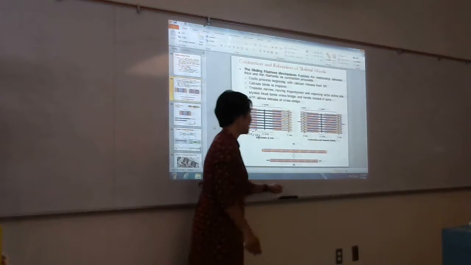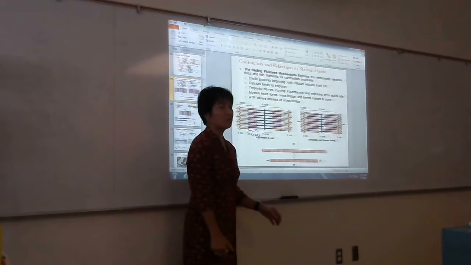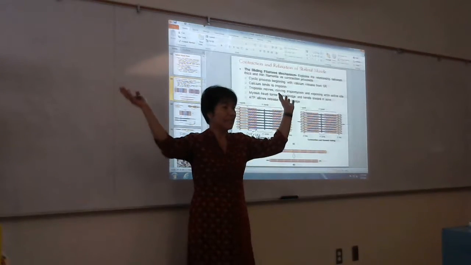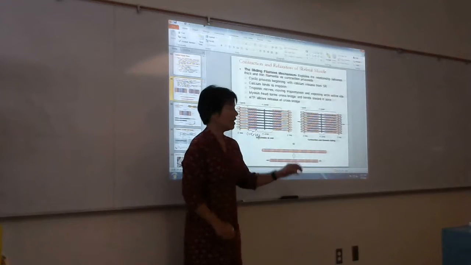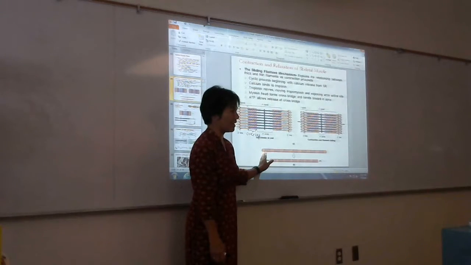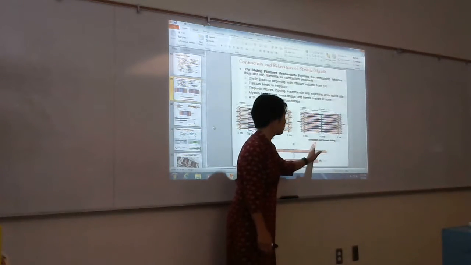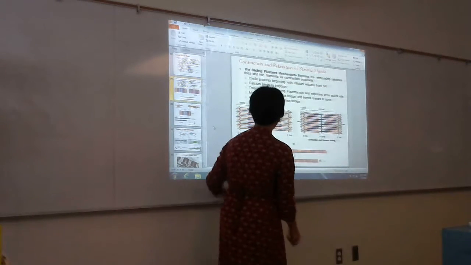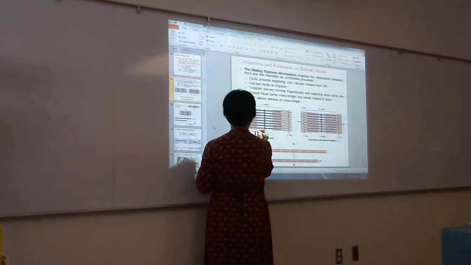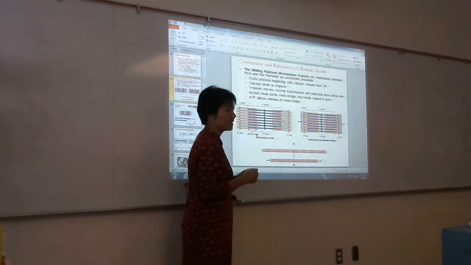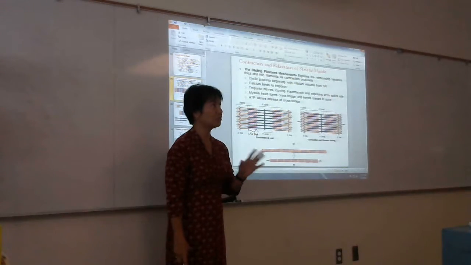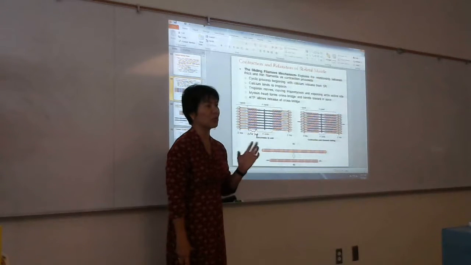So what did we say? The way muscle shortens is because the myosin pulls the actin towards the center. So this is sarcomere at rest, and this is sarcomere that has contracted. Look at what happens. I will always ask, predict what will happen to the following areas when the sarcomere, or when the muscle shortens or contracts. I don't even use the word shorten, I'll use the word contract.